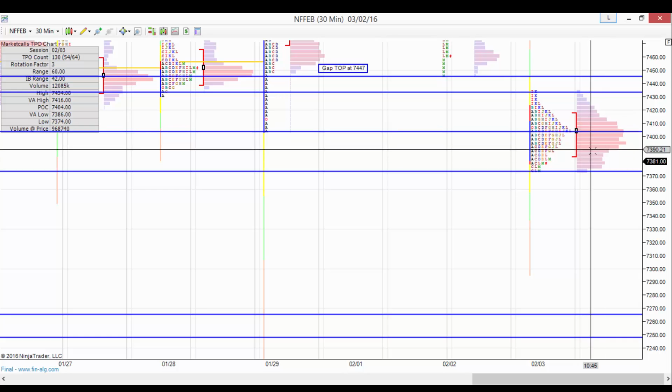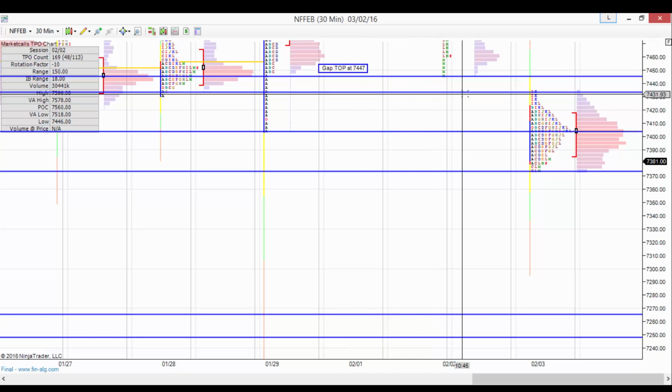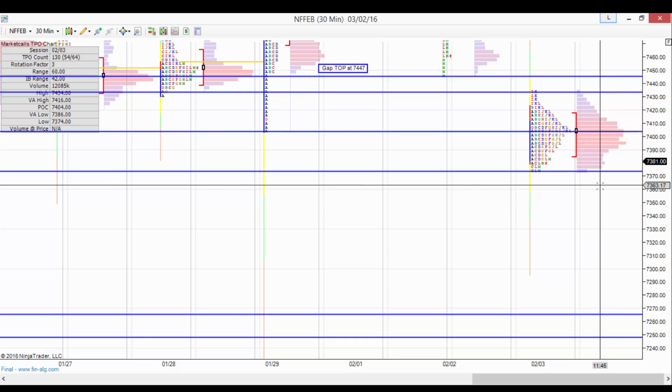There is also a possibility of the market testing both the sides and trying to clear this gap. So we have a gap at the 7447 zone, right? So there could be a possibility of the market testing both the sides, and then it could form something like an engulfing sort of pattern, right? That could be another absolute possibility coming in. So again, we are going to play in a very rough environment in the market.